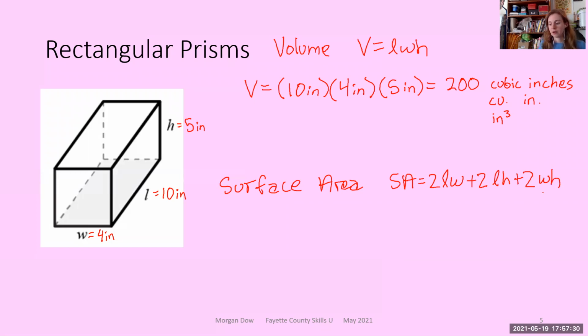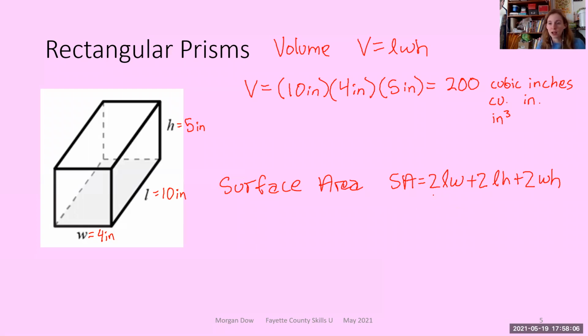Now, where does all that come from? Well, remember what surface area means. Surface area means you're finding the area of each face, of each flat surface of the shape, and then adding them all up together. So for a rectangular prism, we've got 6 rectangles, but they come in pairs, right? So if you have a box, the top and the bottom are going to be the same size. The front and the back are going to be the same size, and the left and the right sides are going to be the same size. That's where we get these 2's from in our formula.